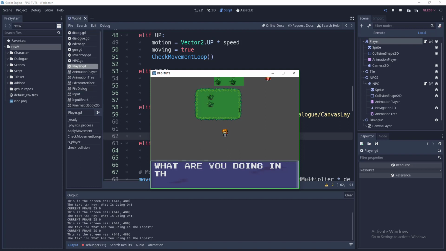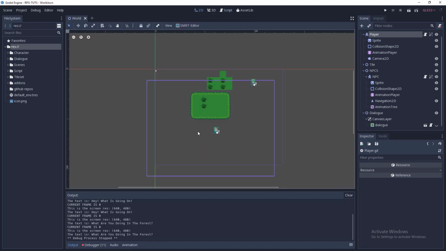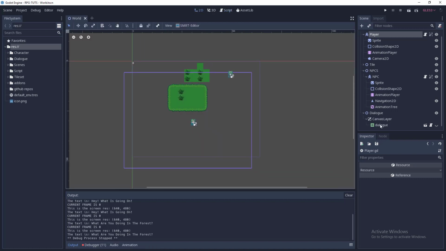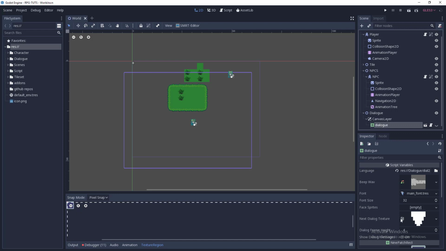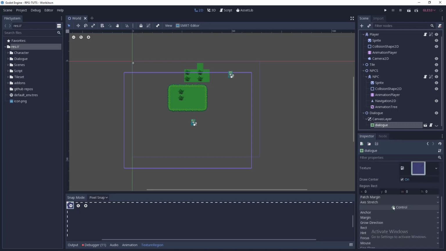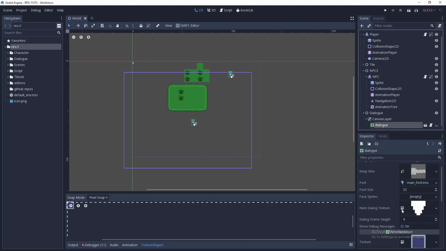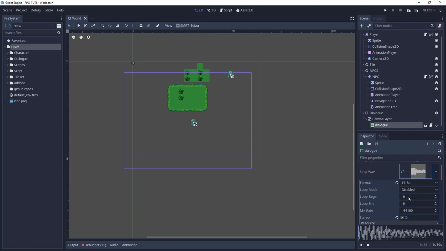Now you're thinking, how can I change some things, like how can I change the dialogue? We'll click on the dialogue panel. Now you have everything that is needed, so you can change the rect if you want. You can change the draw center. You can change the sound if you like. This is a really high pitch sound. I don't know why, but whatever. You can change it if you want.